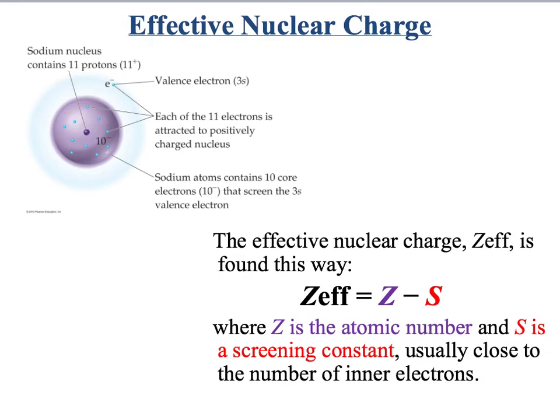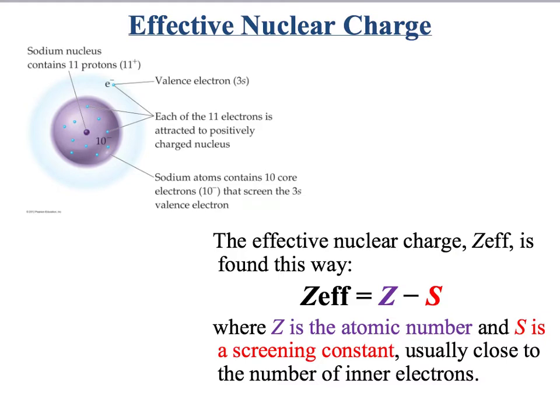So when we talk about the effective nuclear charge, we mean that it's the charge that's experienced by an electron on a many electron atom. Okay? And we can also define the effective nuclear charge with the equation, which is given here, which just says the effective nuclear charge, which is abbreviated capital Z with EFF, is equal to just the atomic number Z minus the screening constant. Okay? And the screening constant we can kind of think of more of just the core electrons, so the inner electrons.